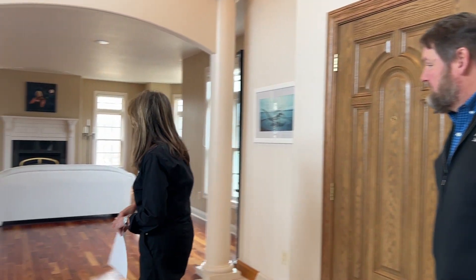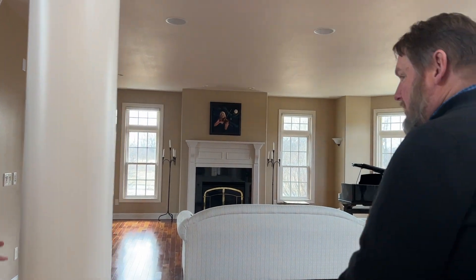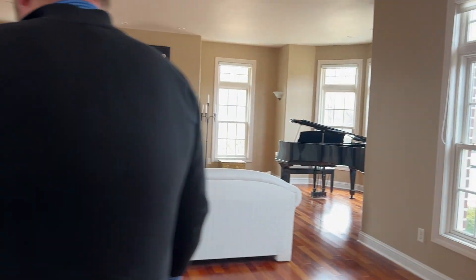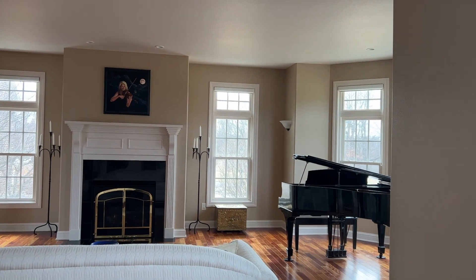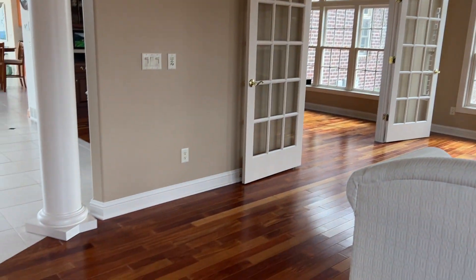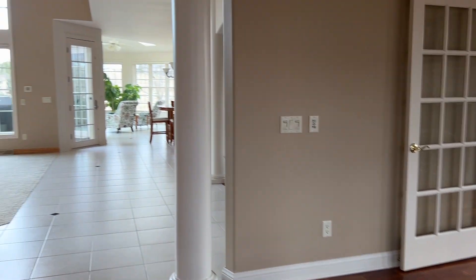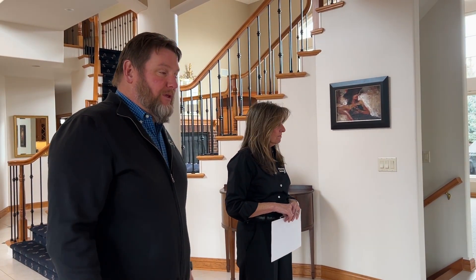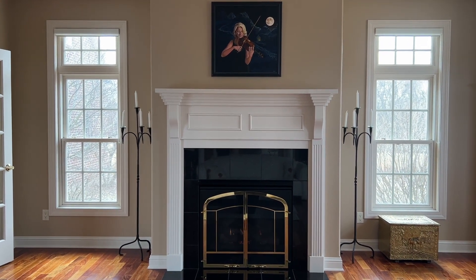As we walk through, tell us about the flooring on the main floor — the Brazilian hand-scraped cherry. You have a variety of different flooring products used here, designed specifically to bring architectural flair to each space. We have the Brazilian cherry itself, which is probably one of the hardest species of wood on the planet — by design, incredibly durable. As you can see, it still looks like brand new. Some of the other details include the custom-design surround with granite, and the mantle, which we handcrafted as part of the process and design.